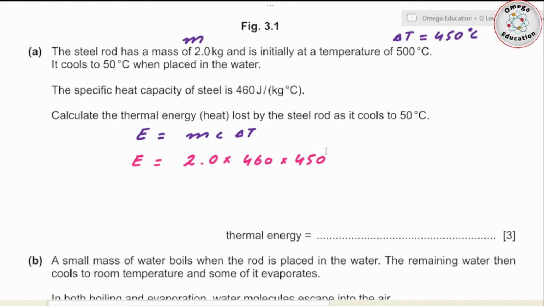Then once again, we hit it on the calculator and the answer should be in two significant figures. 1, 2, 3, 4 joules. And once again, like I said, that's a very good practice. Whenever your answer is greater than 10,000, you better write it in standard form. That would be 4.1 into 10 raised power 5 joules.